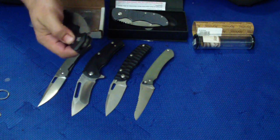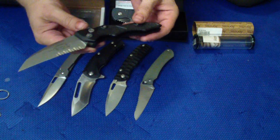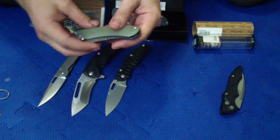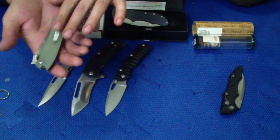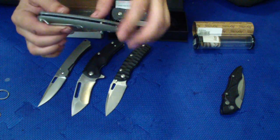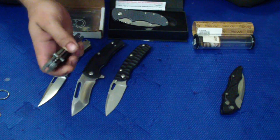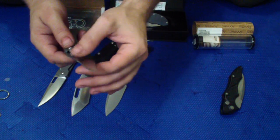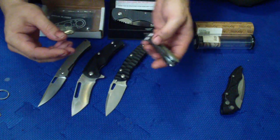Microtech Kestrel automatic. This is the large one. What is it, 154 CM if I remember right? 154 CM, 2011, partially serrated, no bugs, no nothing. 200. So, CKC Victorious small, the non-locking or semi-locking friction folder inspired. I did put the pocket clip on it, a simple pocket clip. If you really spin on it, it will spin, but it's perfectly fine for use. It's a very light knife, titanium liners, lightning holes inside, G10, which I did. Titanium liners are blue anodized, nice and smooth. Actually a one-handed opening friction folder, kinda. Really beautiful knife. Nice and lean grind, super sharp, ABL steel. Awesome stuff from Kylie, and with my little touches on the handle. So let's go 250 for this.